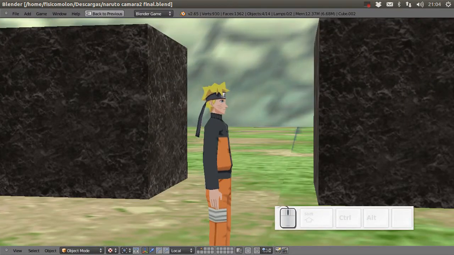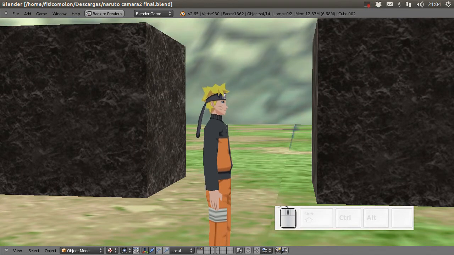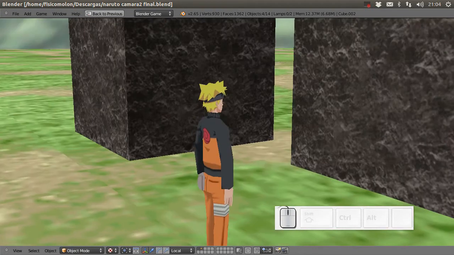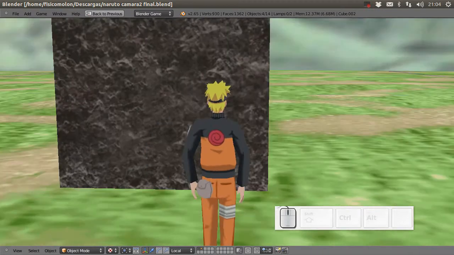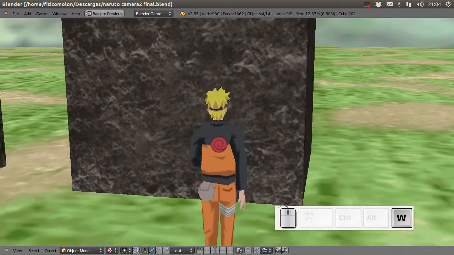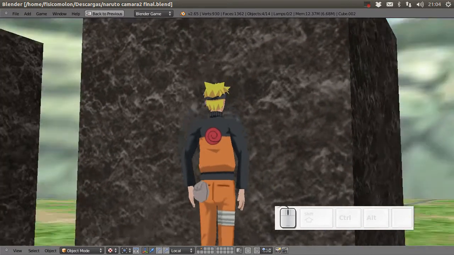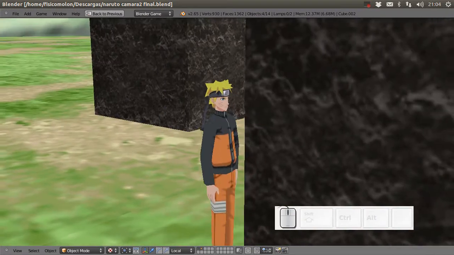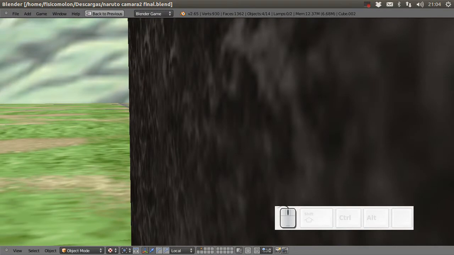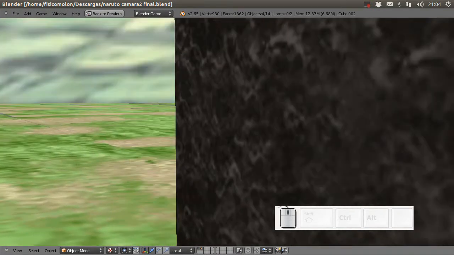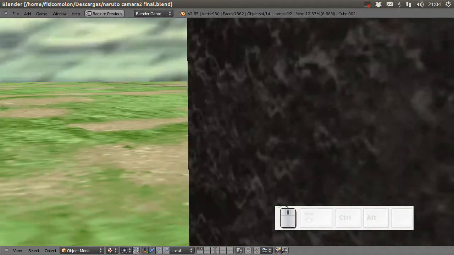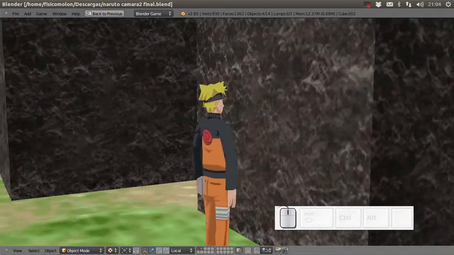But this setup has a problem. You can see the problem when you go near a wall. If I turn around the wall, that's what happens. While the camera is on the other side, I can't see my character, or I see through walls like this.